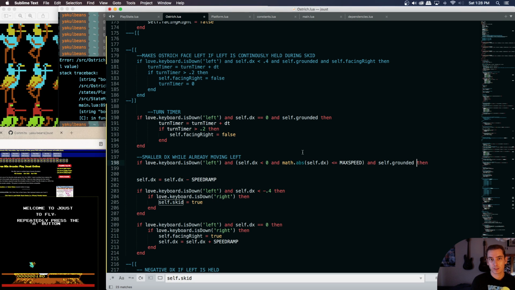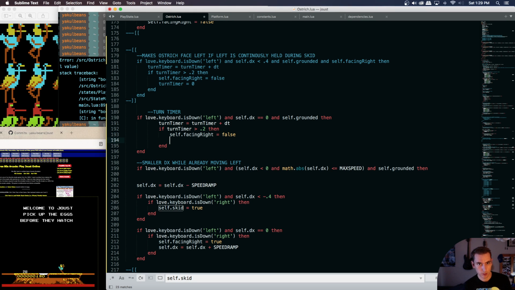And we should be facing left because of the turn timer. We can't be holding left and not be facing left until the turn timer gets past 0.2. Oh, then we need to reset turn timer, yeah.